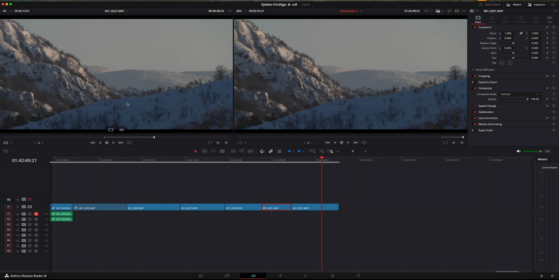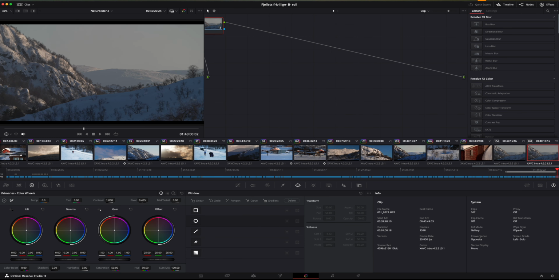So I just set an in and an out point. I'm just gonna drag the image to the timeline. I don't need audio because the audio was awful, so I'm going to replace that anyway. So we're going to choose the clip. I'm going to go into the color page, and here we are inside of the color page. As you can see, I have a lot of B-roll shots on a timeline that I have color corrected already, and you can see there's a lot of power within this page.